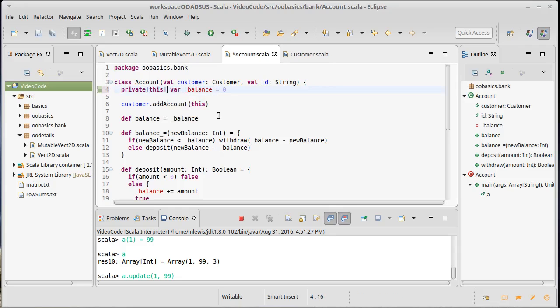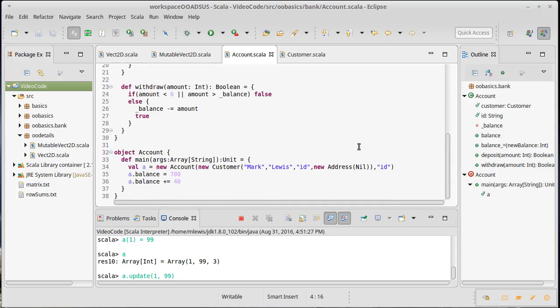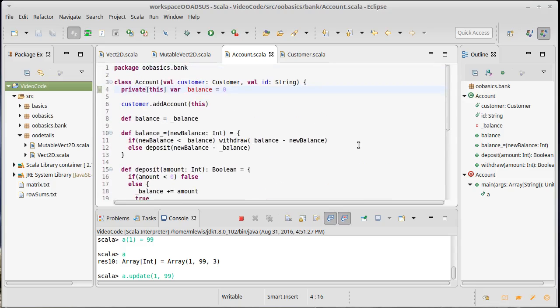So the use of the visibility private this on the balance is really a good idea, and that it makes the code more safe. As you can tell, that didn't introduce any errors, so what we had written before, we weren't having an account modify any other accounts, because once again, that would be a bad idea. All the adding private this does is it prevents that from happening. So we can't accidentally have one bank account alter the balance of another bank account. The only thing that can alter this account's balance is this account.